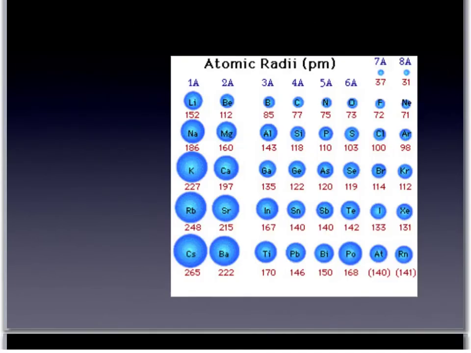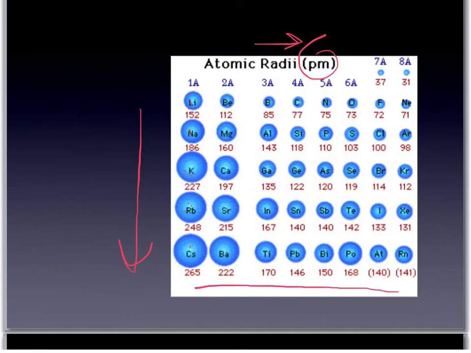So this little schematic here that shows actual atomic radii in picometers can kind of shed some light on things. As you can see, as you go down a group, sure enough, atomic radius increases. As we add energy levels, the atom gets bigger, but it's also because of the shielding effect. Now, as we go across this way, the atomic radius gets smaller, but another way to look at it is back the other way, they get bigger.